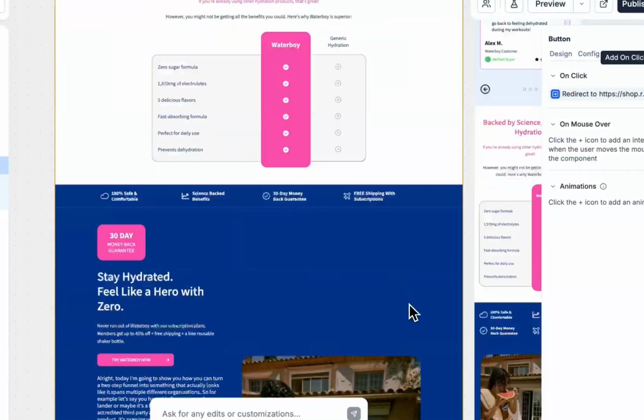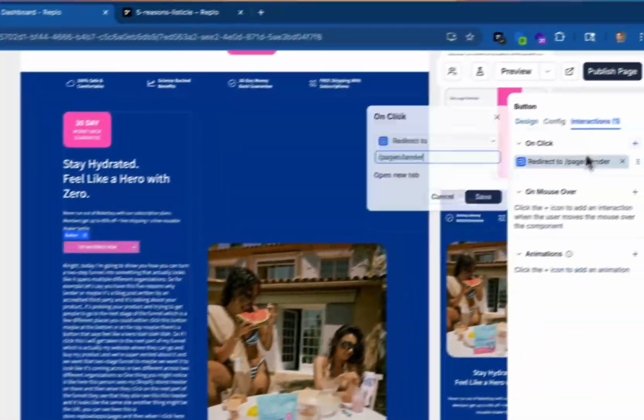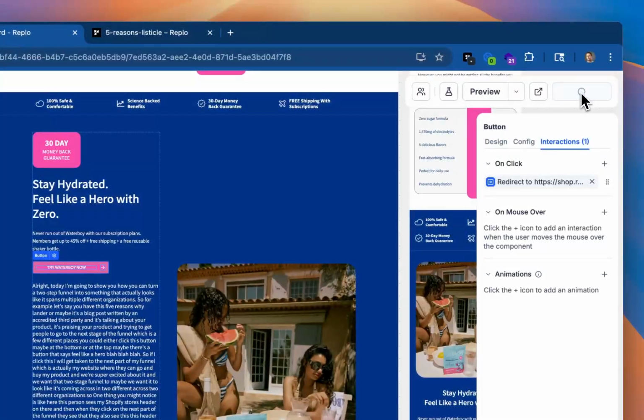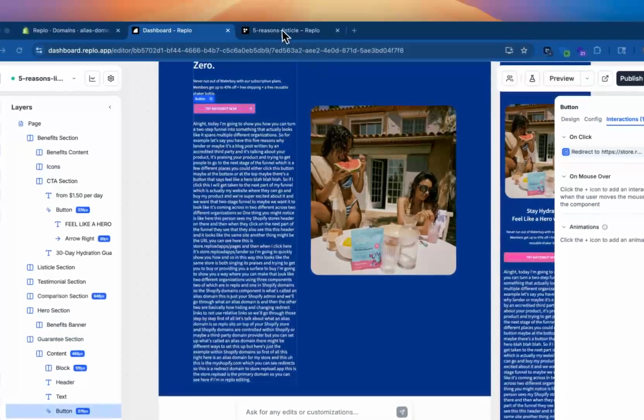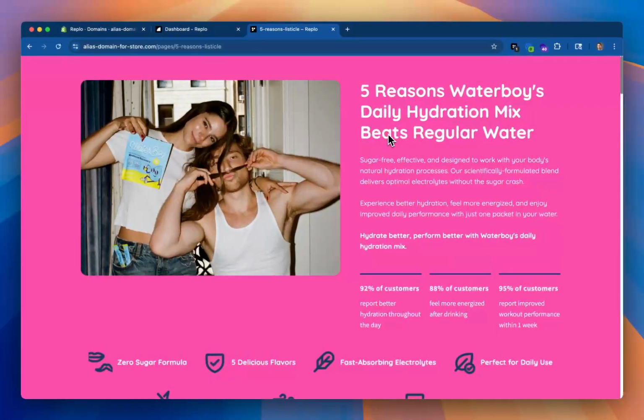Let's go change our other CTA. Now let's publish those changes. Great, let's go back to our lander and refresh that. So those are 5 reasons why lander, and you can think of this as the start of our particular funnel. You can make this funnel multi-steps, but ours is just 2. So this URL with this alias domain could be used in an email newsletter or a meta ad, for example, and the user would land here none the wiser.